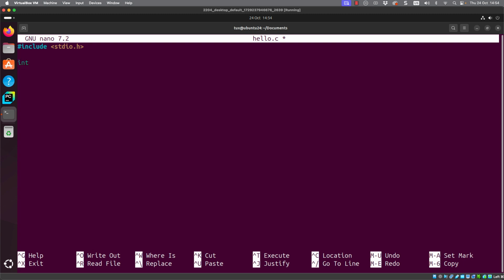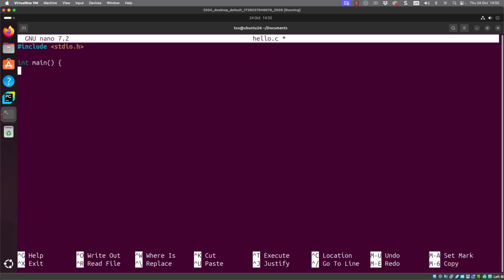We're going to specify that we have a main program, and this main program returns an integer. I don't need to accept any arguments for main. And then we have our block of code.